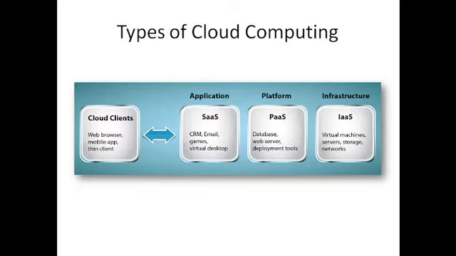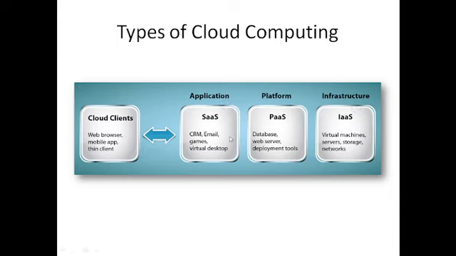So infrastructure as a service may be providing virtual machines, servers, storage and networks. So if they are providing these types of services, servers, storage, networks, it comes under infrastructure as a service. Next is platform as a service. So platform as a service, if it is providing some kinds of databases, some kinds of web server and some deployment. So totally, if it is depending upon development, it can be said as platform as a service.